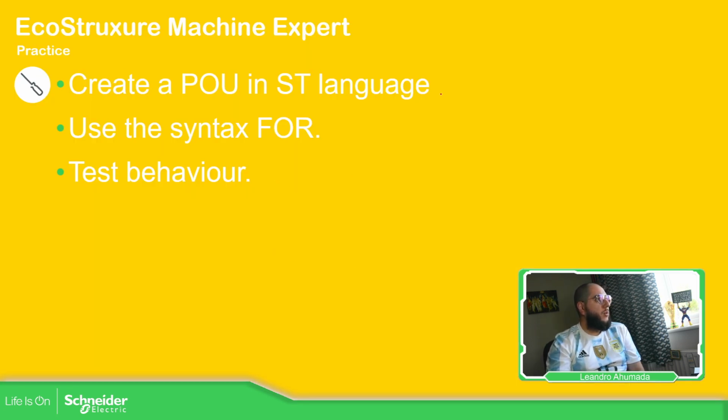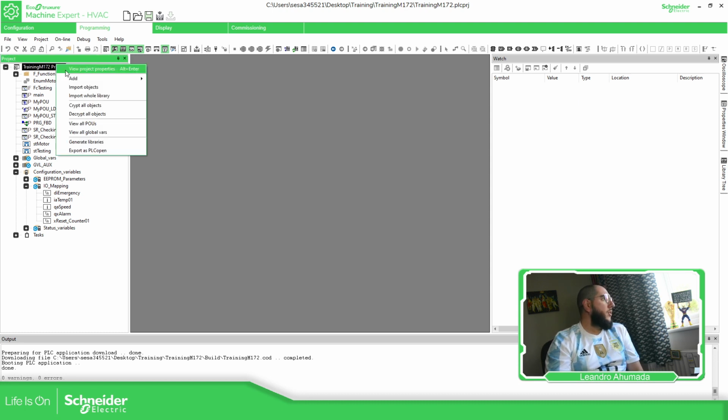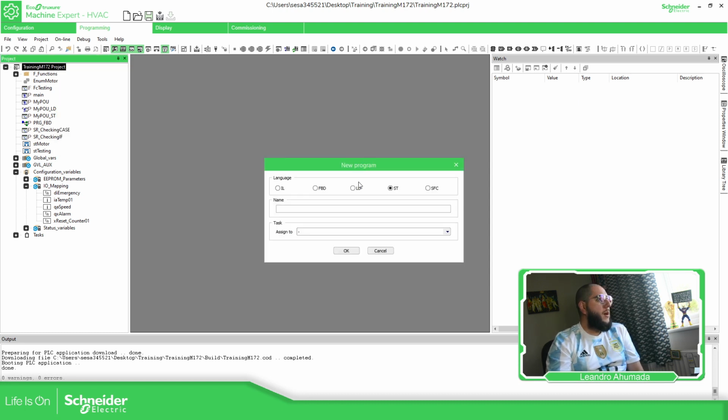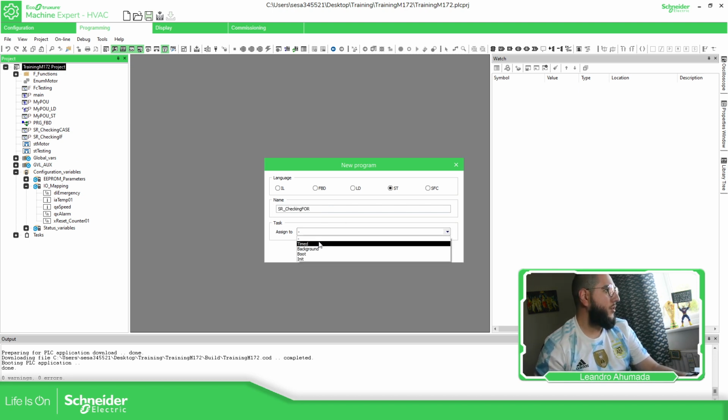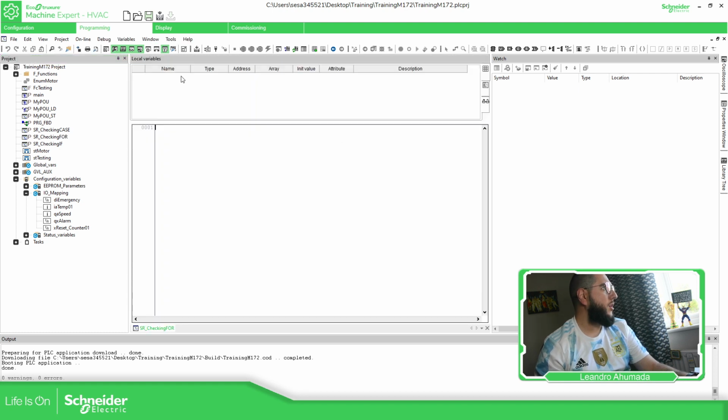So let's create a function block in ST and use the syntax FOR, and then test the behavior. Let's go to the software. Right click, add function, new program, ST, SR, checking FOR time.